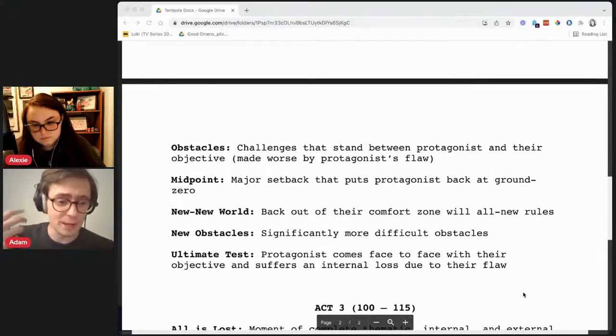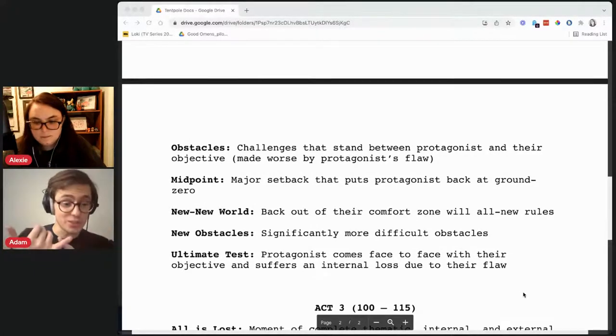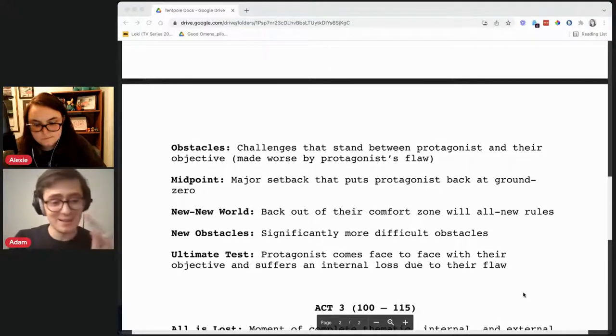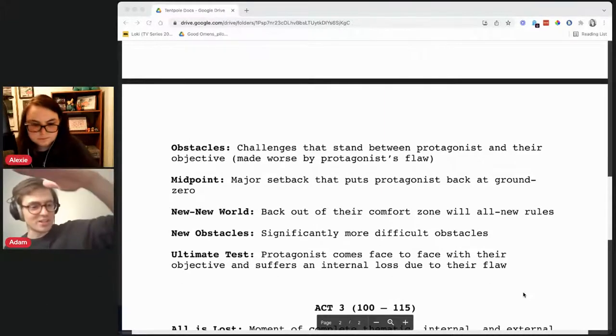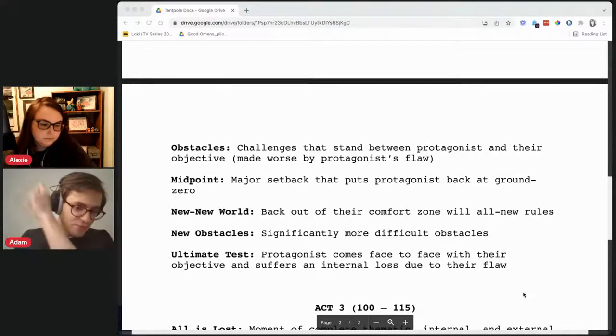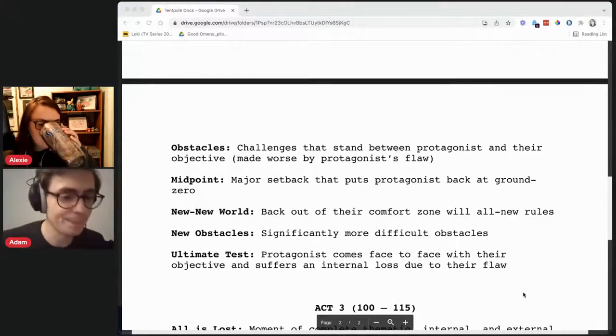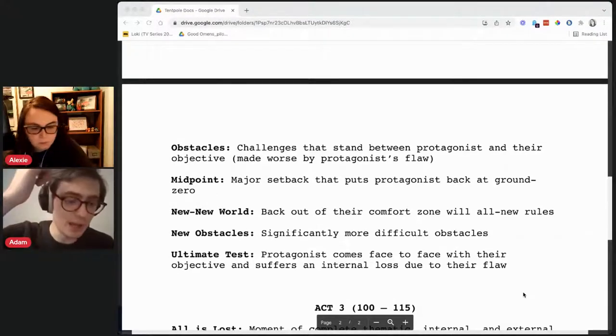But by the end of Act Two, the emotional intensity of what's happening has to feel like the highest point of the movie so far. The emotional stakes, the philosophical stakes, and the external stakes have to be extremely high by the end of Act Two. You can't be going like this. You want it to feel like a slope. Maybe the midpoint is a drop, or the midpoint changes that. But the end of Act Two has to feel like a high point that turns into the lowest point thus far.